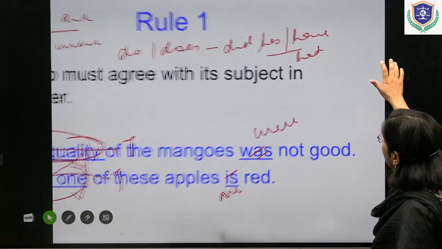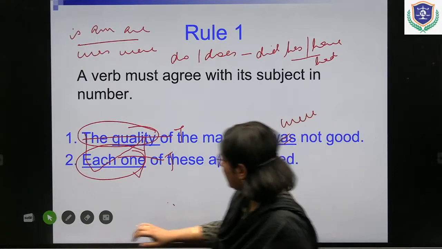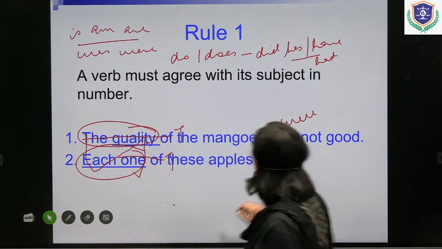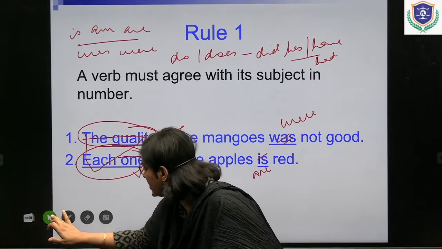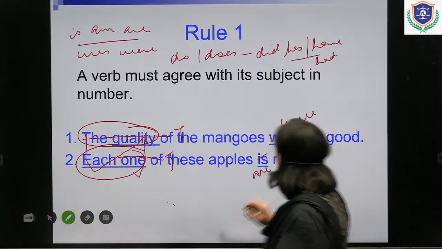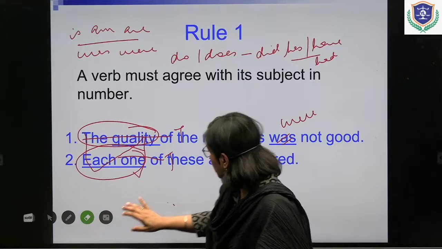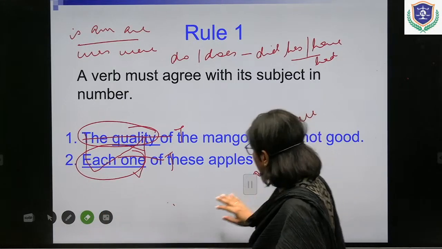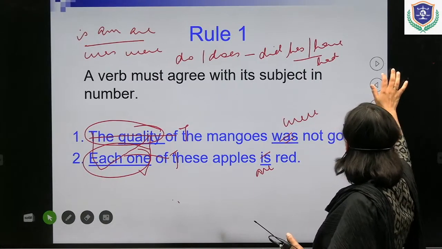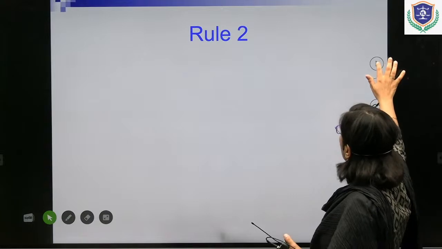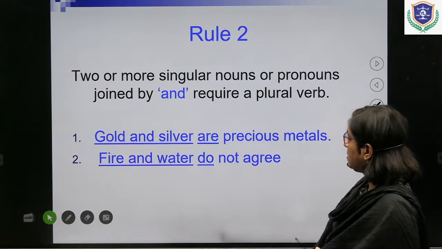Okay, so let's move to the second rule now, which says that, I am sorry about the struggles with this. Okay, let us go to the second rule, and that says, this is actually easy, and so I'll not put much time in it.